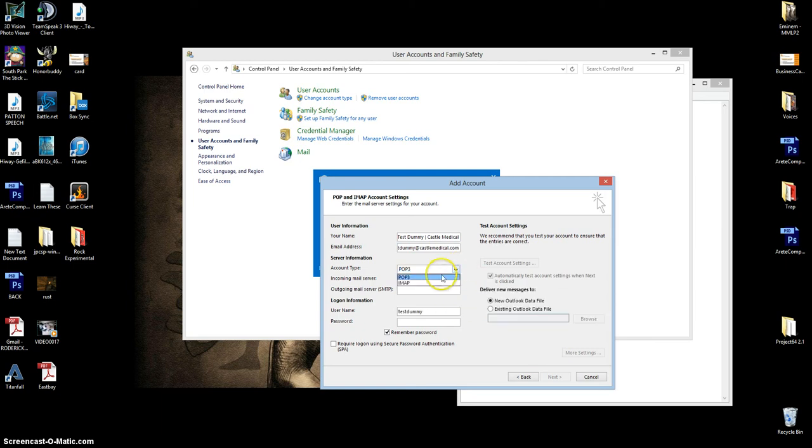Again, if you are using IMAP, I'd stick to it. There are a lot of references on Google that explain the differences between POP3 and IMAP. But again, just to keep it simple, use what you were using in the past.